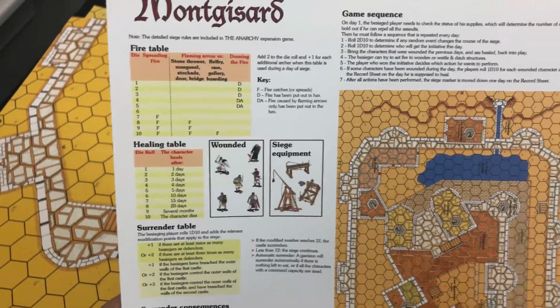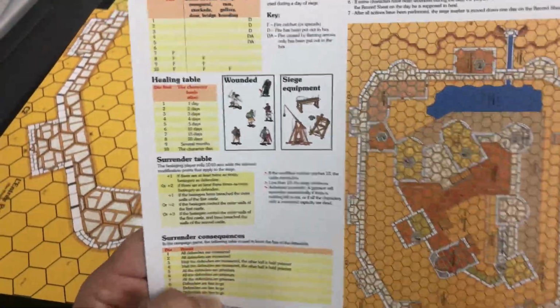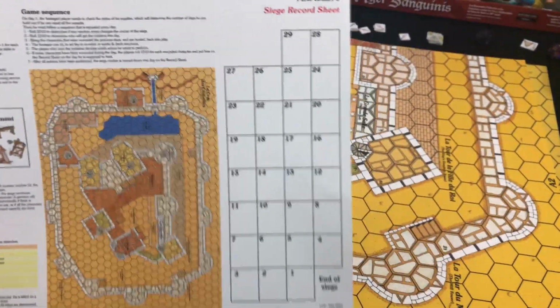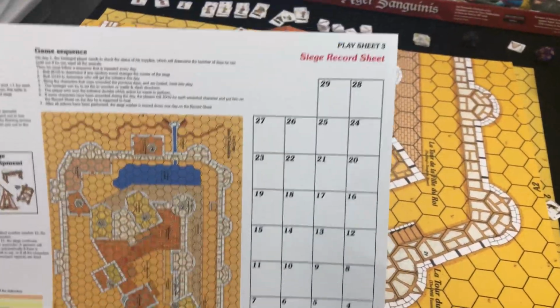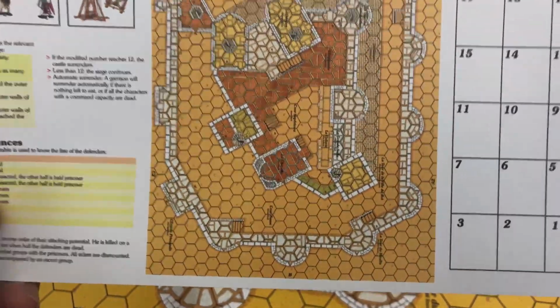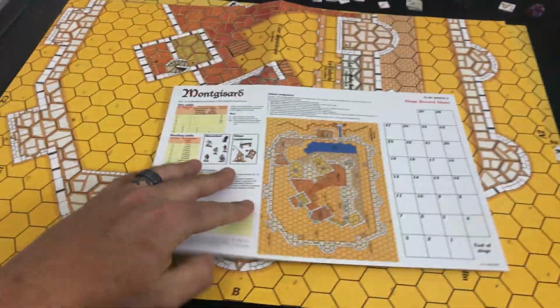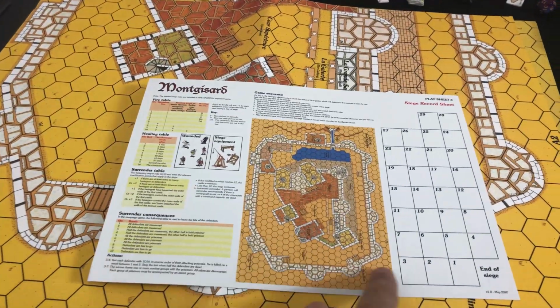You can heal your troops. You're wounded. You have siege equipment. I mean, so many awesome things going on with this. And you can see there's a turn count for how long the siege is going on. But right here, we're looking here at the bottom piece of it. Okay, right here, that is this. So just this lower portion of the map right here.